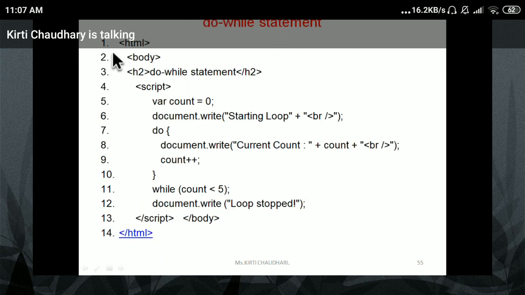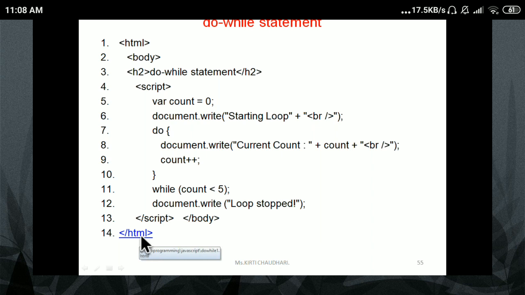Now, the do while statement. At line number 4, set count equal to 0, start the loop, display the message with the current value of count, increment, then the condition is checked, and output.